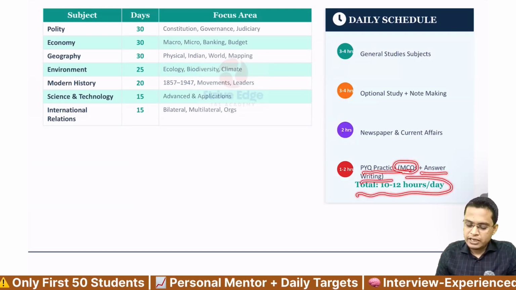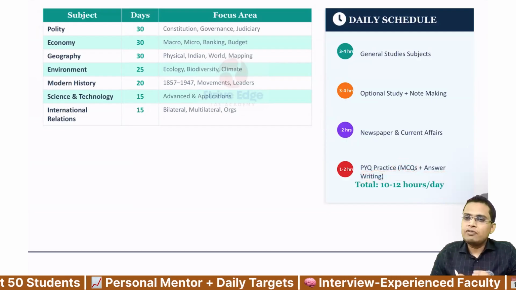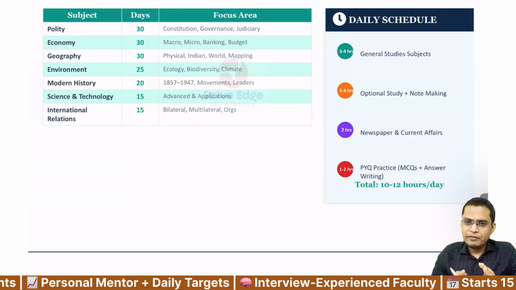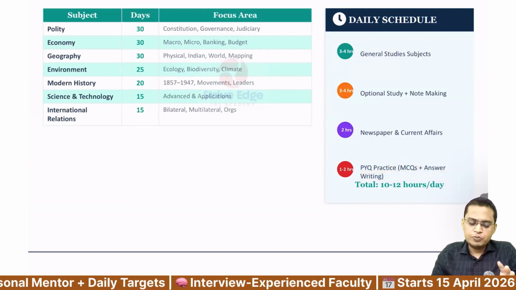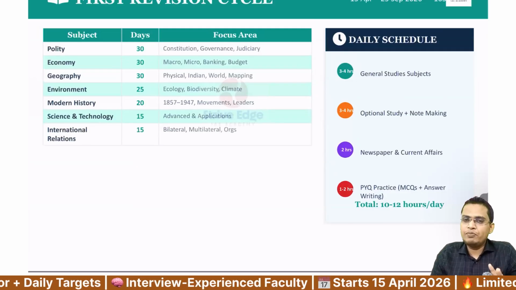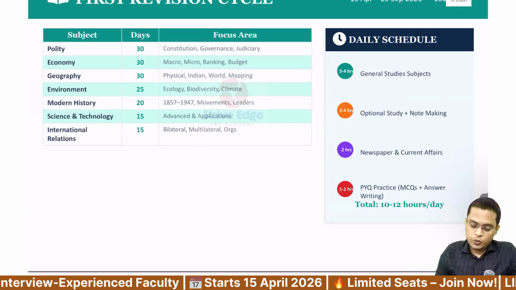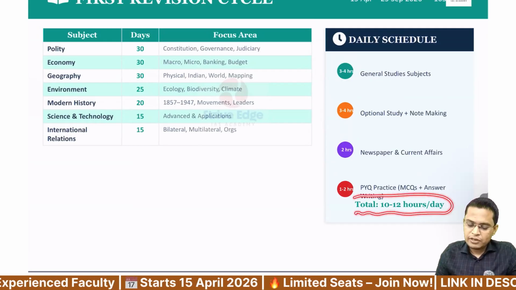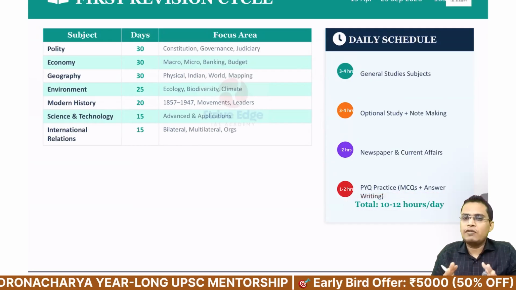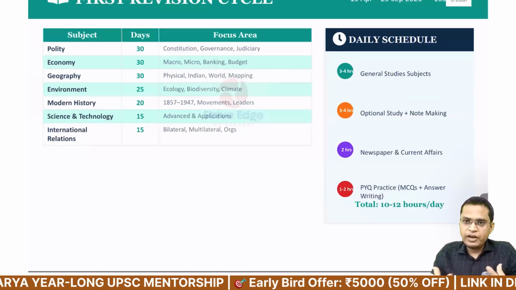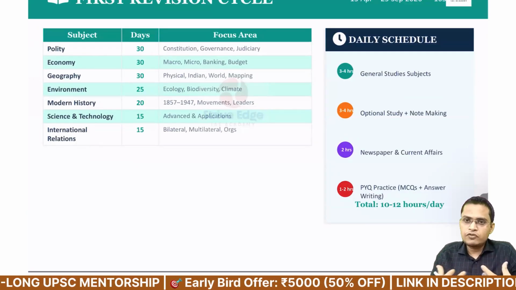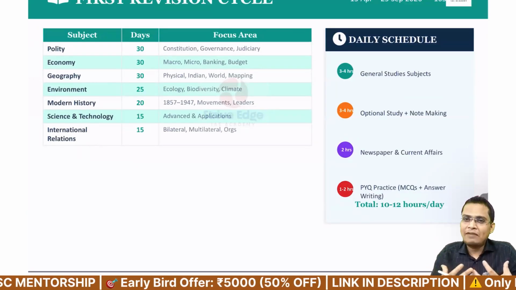So daily you have to study around 10 to 12 hours. Dekho, you have to focus more time, because if you are fully preparing for UPSC, then what is the point of wasting time? The more effort you give here, the higher the chances of clearing the UPSC. I'm not saying give more than that, but try to give this range of 10 to 12 hours, so that you'll have that confidence, a lot of knowledge, a lot of ideas, and that capability.